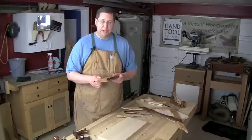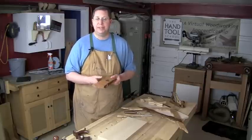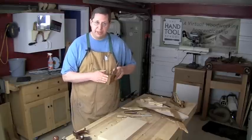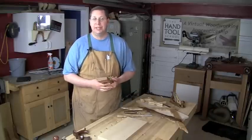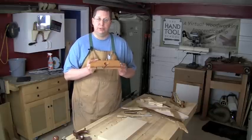In the end, I think period workers and cabinet makers oftentimes had a couple of these dado planes. The other thing you can do is if you have a 3/8 inch dado plane, you can make a 3/8 inch cut and then make one right next to it — 3/8 plus 3/8 is 3/4 of an inch — so there are a couple ways to do this, but the key is you've only got one tool.